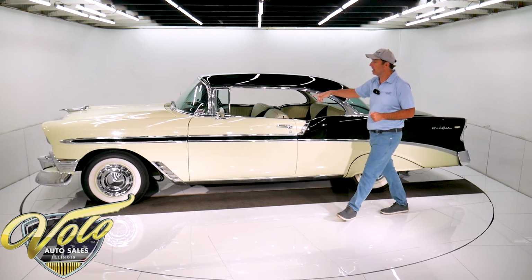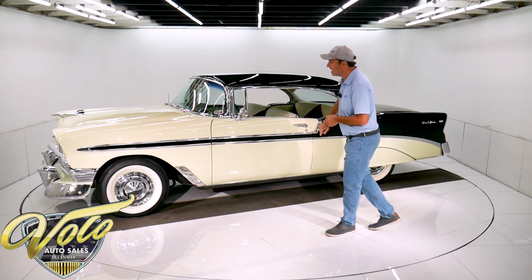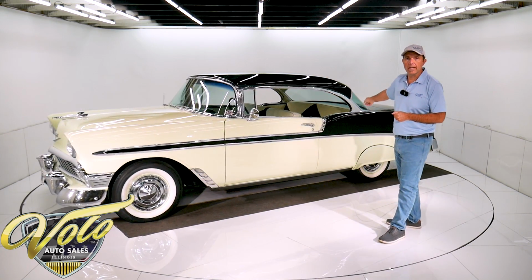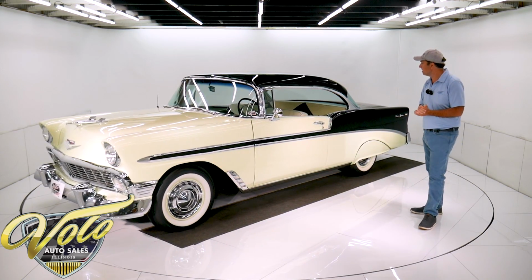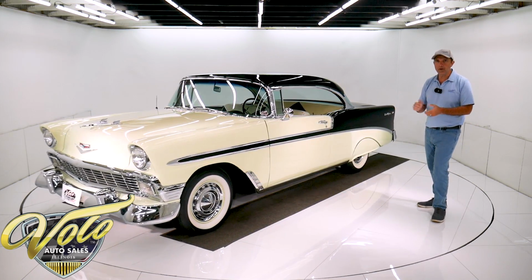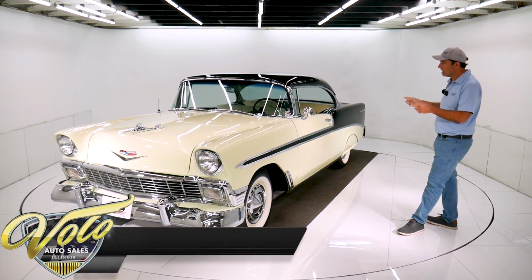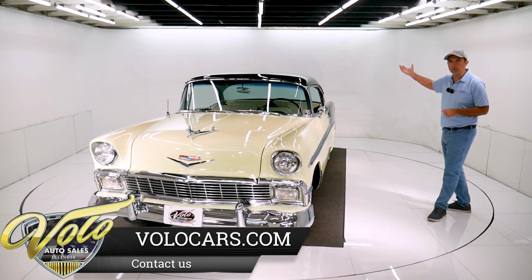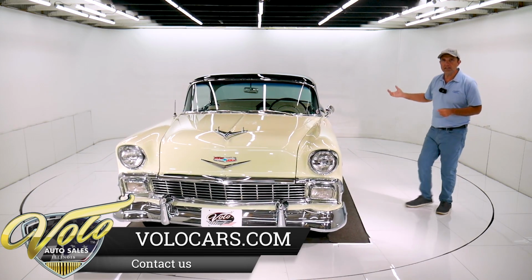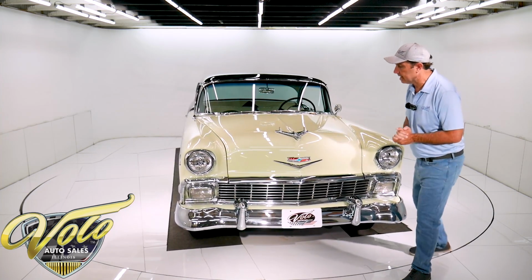It's actually a manual three-speed transmission with the electric overdrive, and it's got a 355 rear end in the back. The original rear end is stamped AB. That's for a 355. So kind of a little performance car. It's got the four-barrel power pack motor too. Getting back to the underside, the fuel tank and straps were replaced, and it's got dual exhaust with glass pack mufflers. But again, really clean metal under the car.